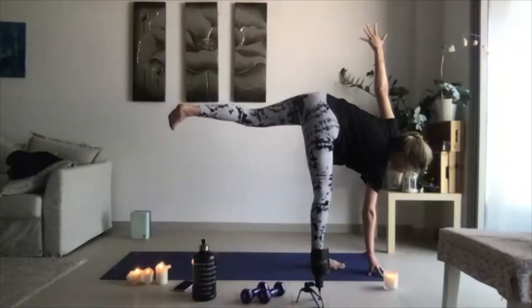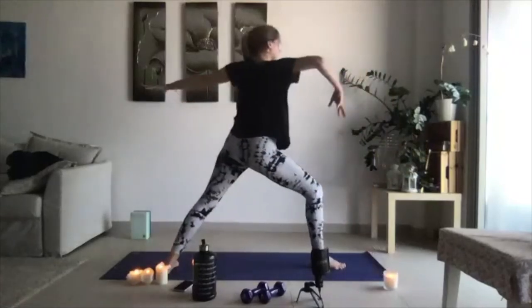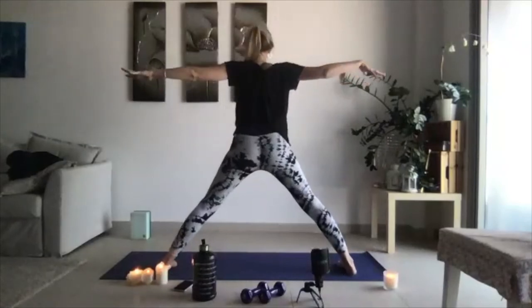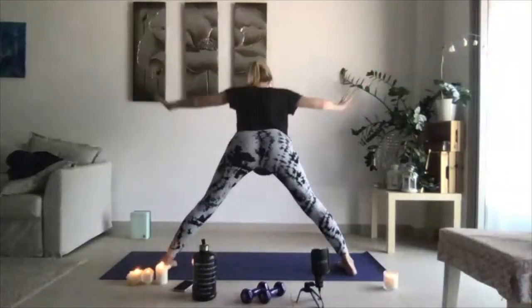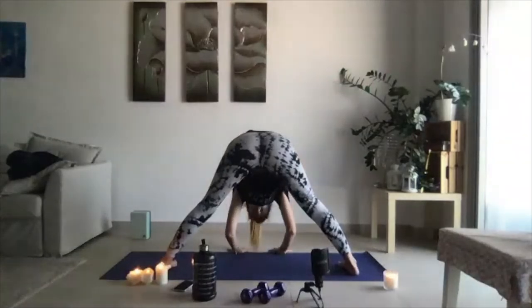Take one more inhale. And then step your left foot all the way back. Lengthen through your right leg. Let's just turn all 10 toes to face the side wall. Take a breath in. And then hinge forward. Find yourself in a wide-legged forward fold. And then just take a few deep breaths.